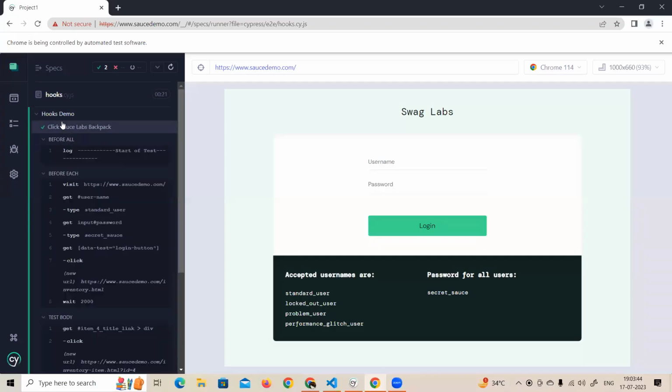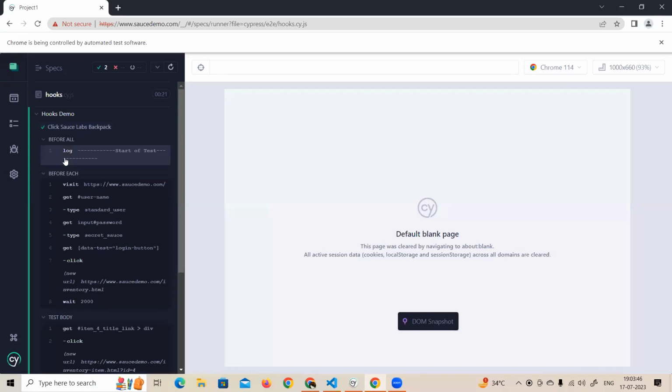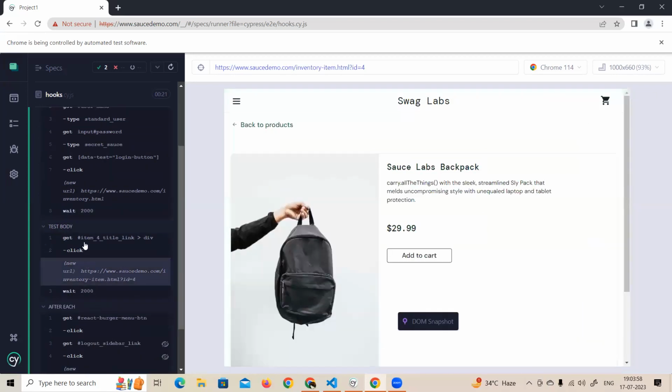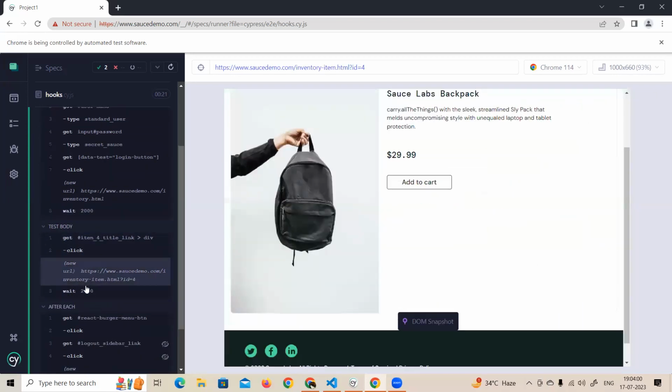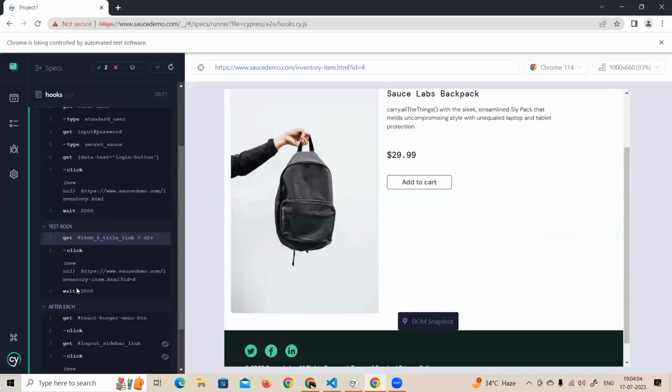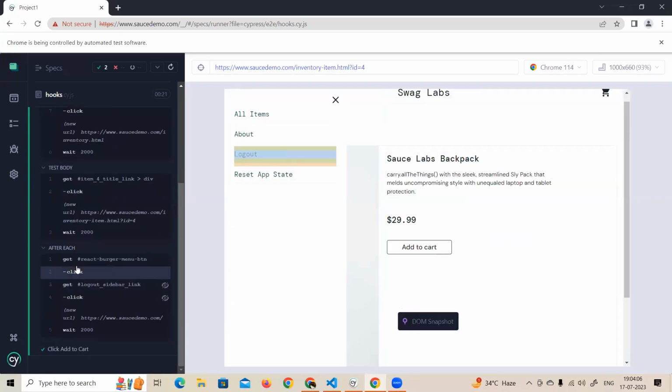The first one is before all. That means before all the test cases, I have a start of the test, then beforeEach comes before each test case. So this logic gets executed, then the test body comes, which is whatever I need to execute, and then afterEach comes.